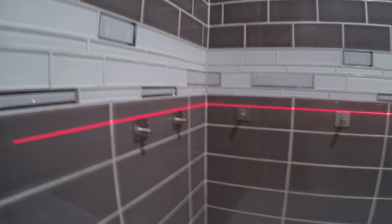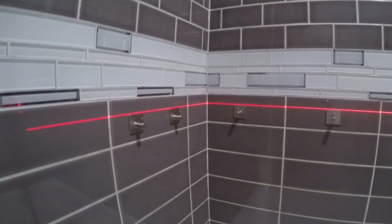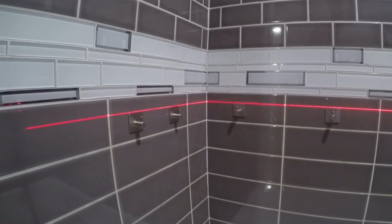That's all for today. This is recommended for installing hooks in the bathroom featuring glass tile.